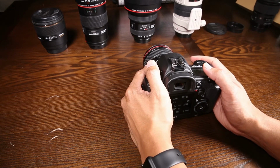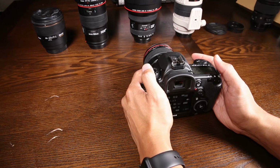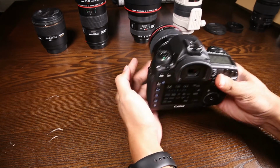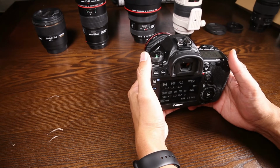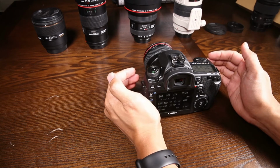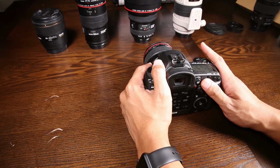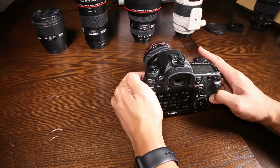One of the things I'm really hoping for is if Magic Lantern cracks this, or if Canon makes it available, if it's even possible, to do what Magic Lantern did with the 5D3 and some of the other cameras in a dual ISO feature. So if this actually takes two captures from the sensor with the Dual Pixel RAW, if it could capture the same image with the two pixels at different ISOs to give you a huge amount of dynamic range, which is sort of how it worked in Magic Lantern, except that it was interlaced, which means your resolution is about halved once you get it into post.